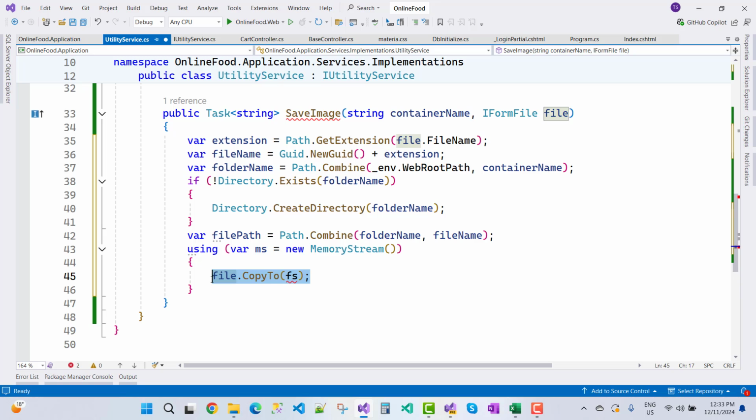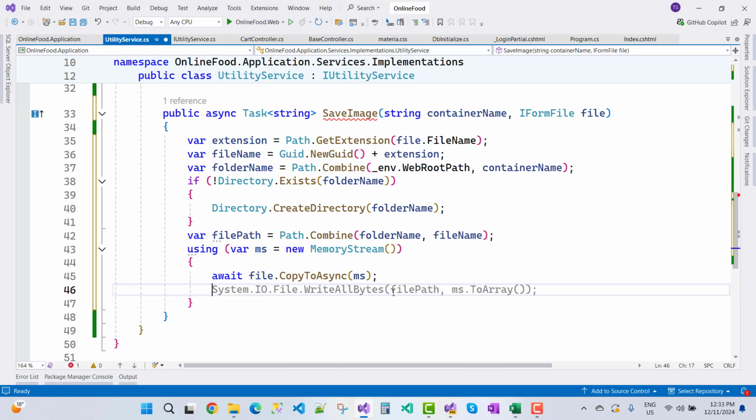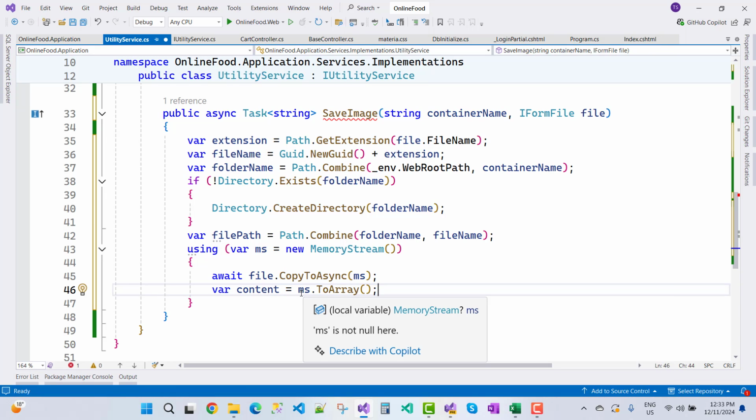Now after that you can await. I want to copy the file into the memory stream. So here we have a file, the a.jpg file, you can say. So CopyToAsync, that is the memory stream. When you copy any file to the memory stream, we just say that it is a byte array. So what is the content here? Just convert it into the array format. When you copy the file into the memory stream you have bytes, so just convert it into the array.